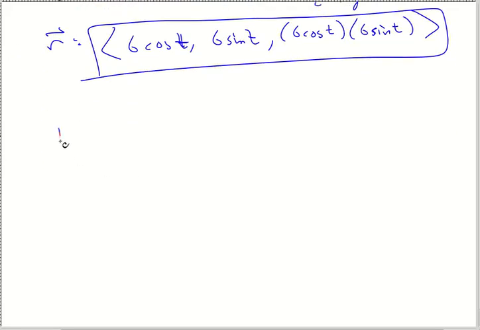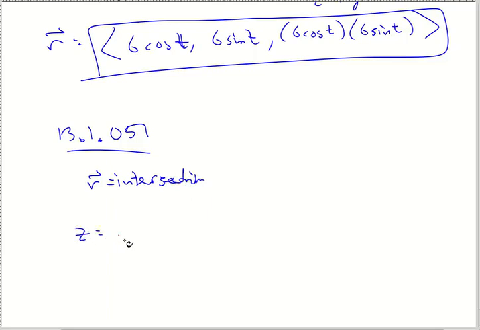One last question in this section. Here we go. 131051. It says yet again that R is the intersection. Can't spell well, but you just heard me, so that should be good enough. I got z is equal to the square root of x squared plus y squared. And I also have z is equal to 6 plus y.